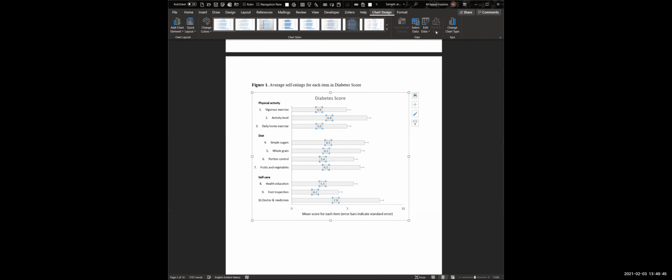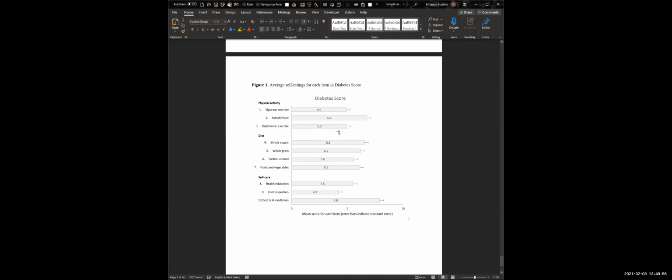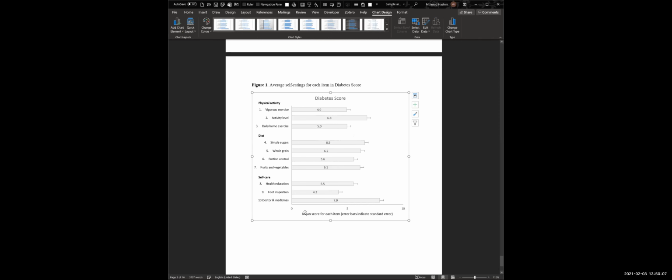So if you go to chart design, let me just show you, you can edit the data here or in Excel, you can change chart type. Keep your chart as simple as possible. So notice that there are no bright colors, and there is no three dimension. The axis starts at 0 and all the labels are easy to read and have been done within Word. So if you want to change this label, again, you would go to Edit Data and you can change the exact labels itself.